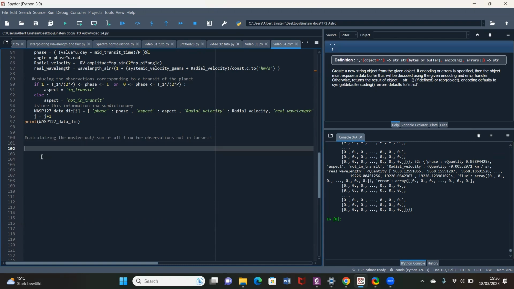So we can just give that a name. Let's see, sum flux. Since it's the sum of a flux, this variable is empty, it has a 0 value, so we are going to say sum flux equals none at the beginning.